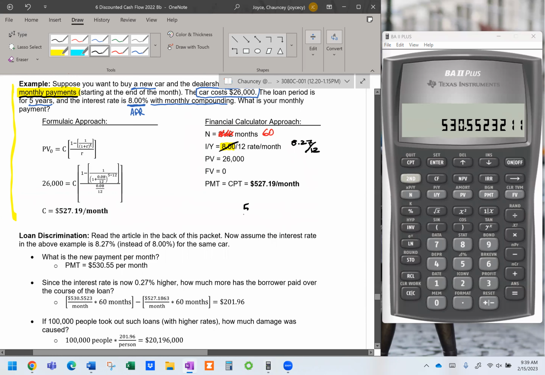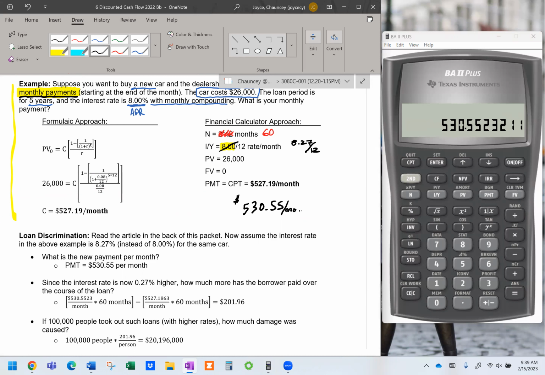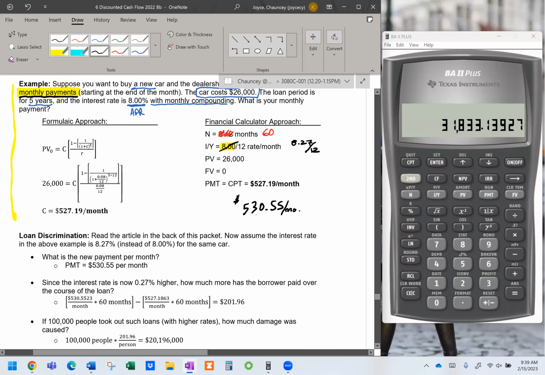Maybe you look at this and you say, oh, that's not much. Well, the problem is, it is. It's unfair. It's the same car. It's just a different borrower. So now you're saying it's less than $3 a month or so. Well, this is happening for 60 months. So if we multiply this by 60, that is the total that they are not paying right over here.